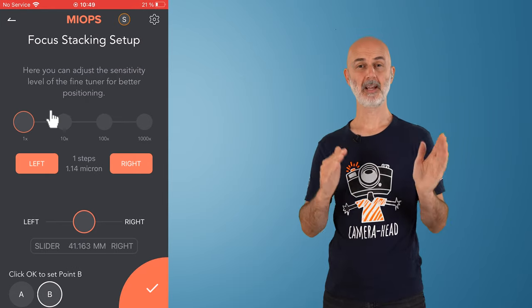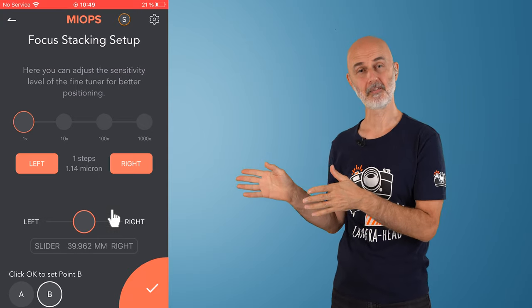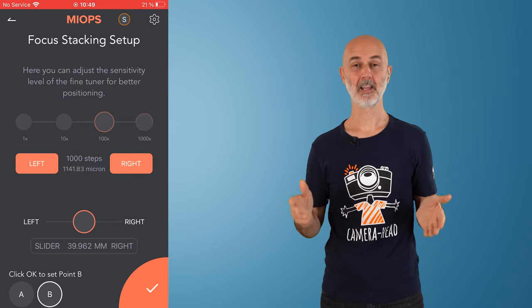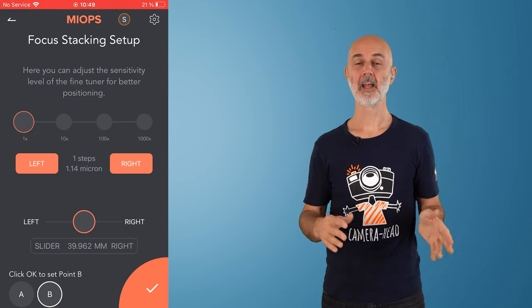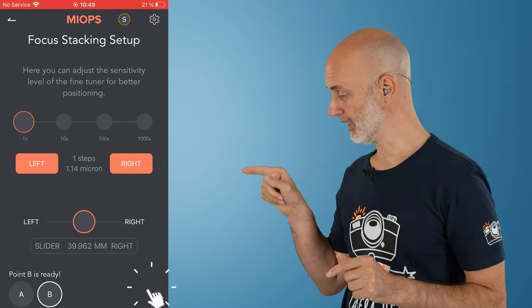I'm currently using the beta app, and up here are choices for making this slider here more sensitive. At least that is what I think. But for me, it doesn't change anything. It would surely be super convenient and is a great idea, but I'm probably too early. Once I'm done, I confirm point B with the check mark here.